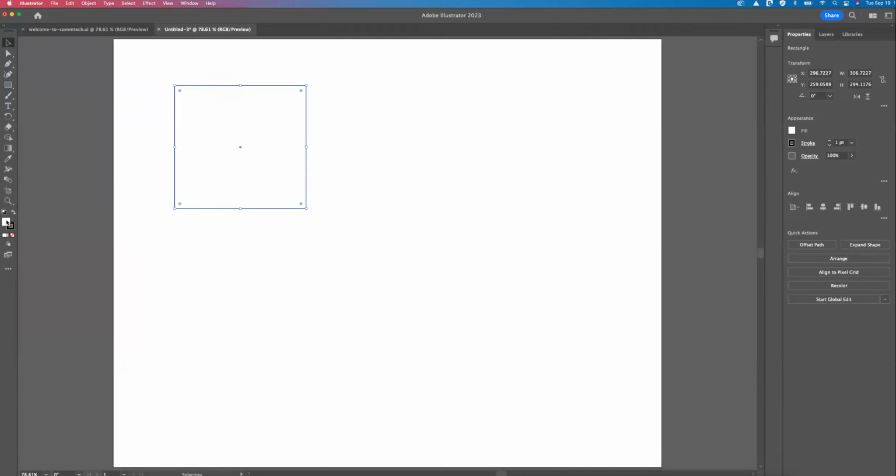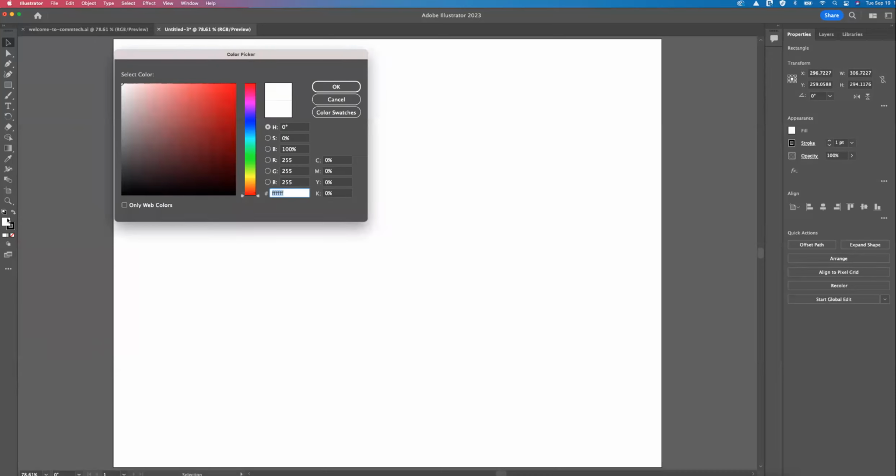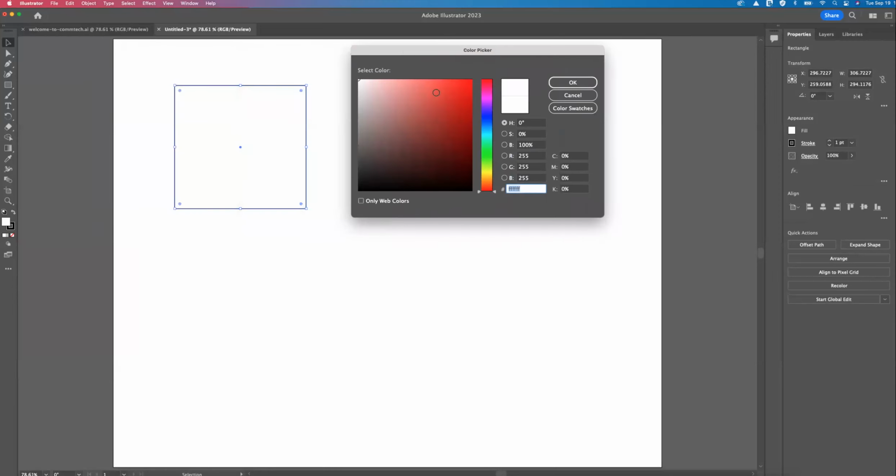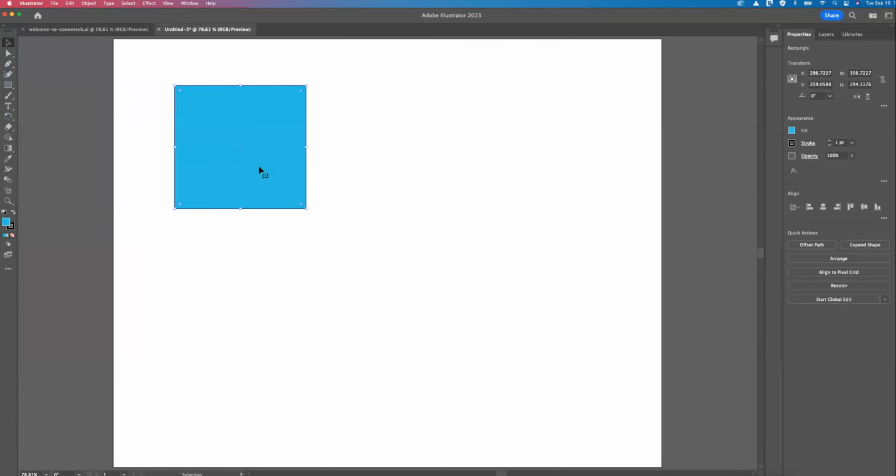So one of the ways that I like to work is if I'm changing colors, I can double click on this color picker, and because white is in front, which is the fill, I'm going to affect the fill color. So if I'm looking for a sky blue, I'm going to pick my family and then choose how light or dark I want that color to be. Okay, and when I'm happy with what's in that circle here, I hit OK, and it updates my fill color. I'm going to click away just to show you.